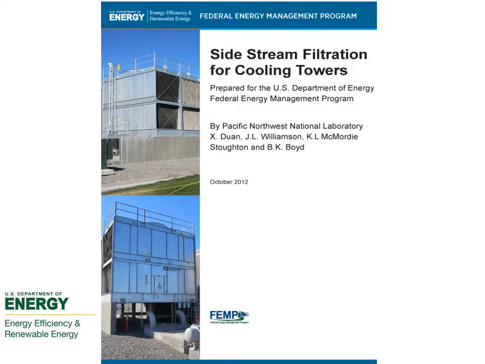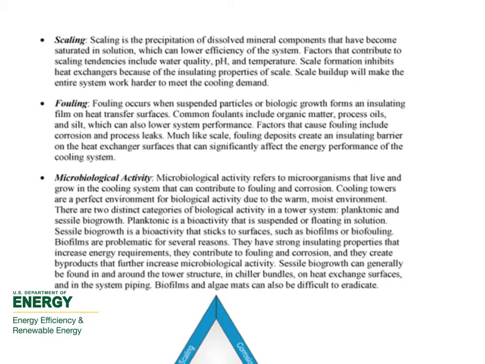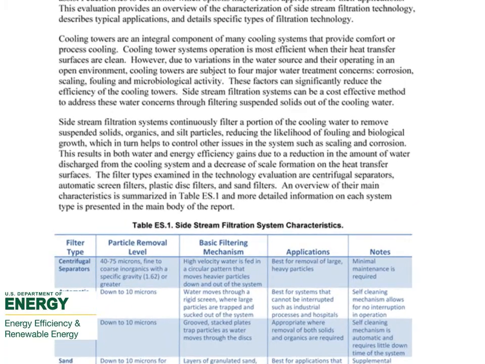This side stream filtration for cooling towers report was produced by the Department of Energy. The scaling in microbiological activity is taken care of by the chemical treatment. The fouling is taken care of by filtration. This executive summary resulted in water reduction and energy efficiency gains. It also validated a decrease of scale formation on the heat transfer surfaces.